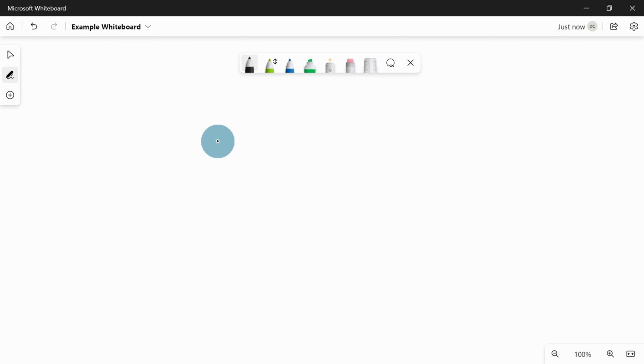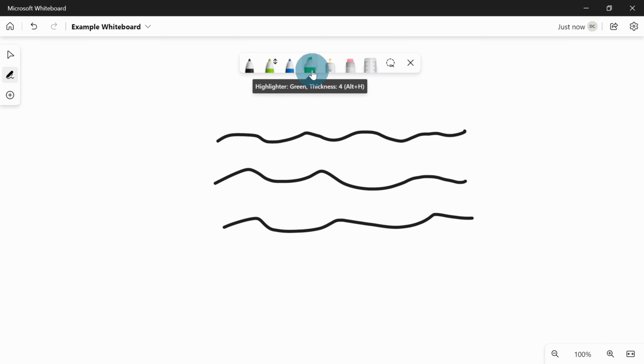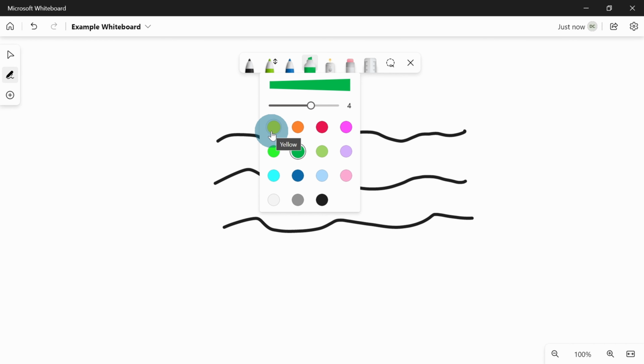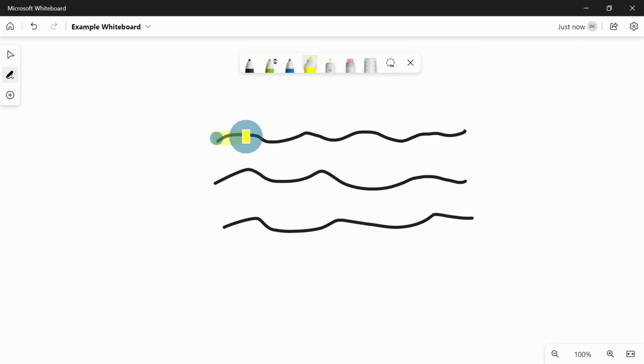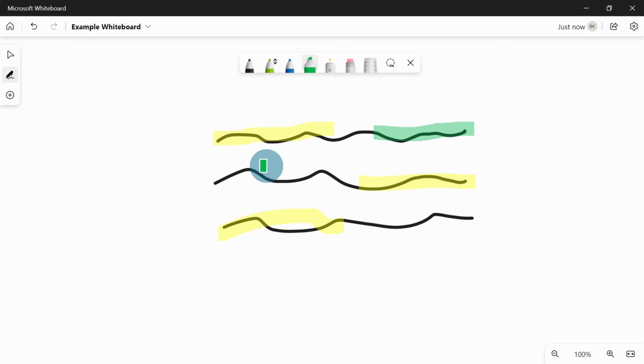We've got a highlighter. So if I imagine this was some text, it could be a PDF I've imported. I'm going to do that in another video. So imagine I wanted to highlight this text. So you click on your highlighter, again, click again if you want to change the color. You can change the thickness, and then you can just literally just highlight over different sections. And say an English teacher, you might want to highlight different things like nouns, verbs, whatever it may be. You can change color and do that really easily using the highlighter tool. And like I say, this can be over the top of documents and things as well.